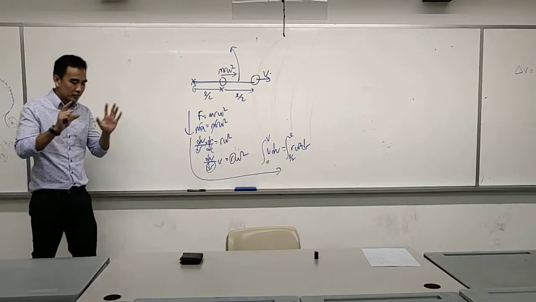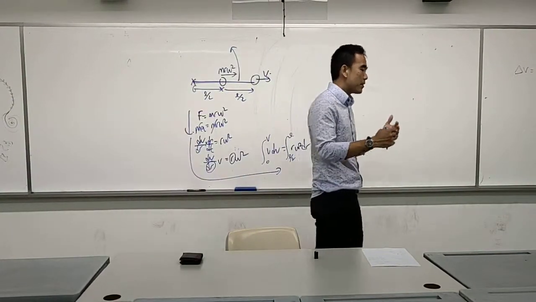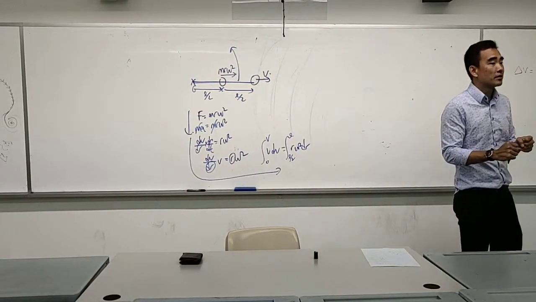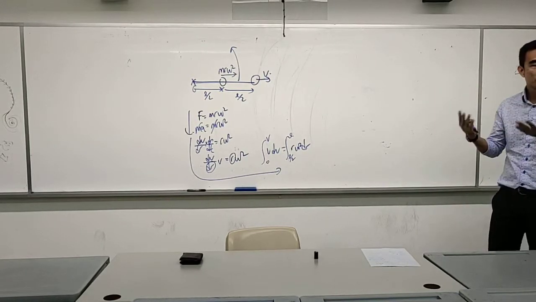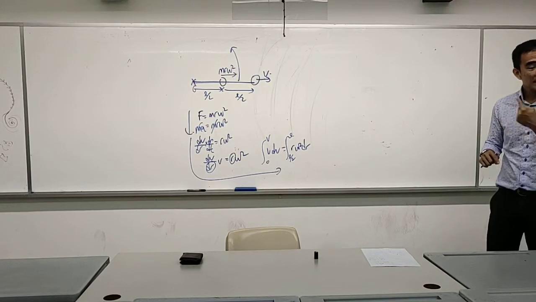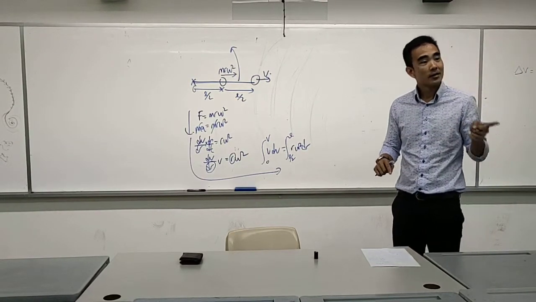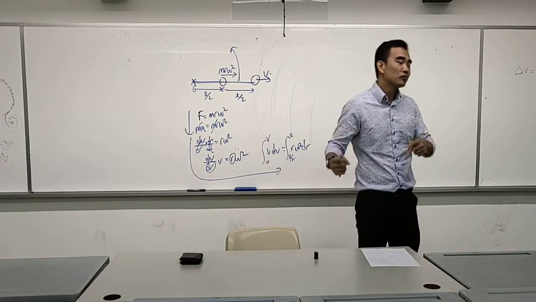Okay, now let's go back to the concept. Let's not talk about circular motion, let's talk about linear motion. If you're in a bus, and the bus is traveling at constant speed v, and the bus suddenly decelerates at acceleration a, so the bus is traveling in this direction and slowing down, what will happen to you? You'll be thrown forward, right? It's as though you're being thrown forward with what force? And I'm saying, it's as though someone's pulling you forward relative to the bus.